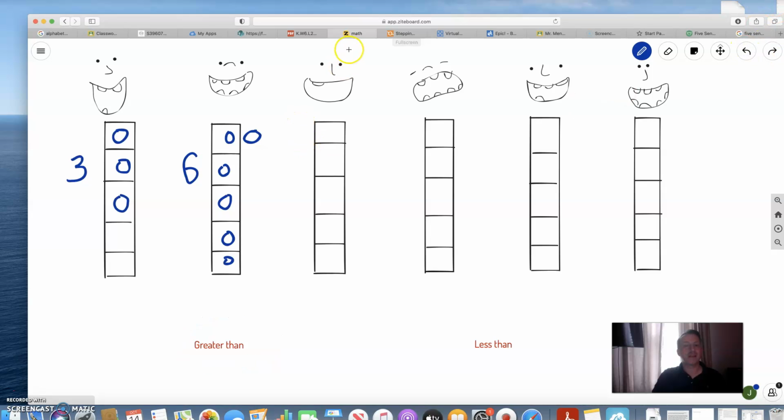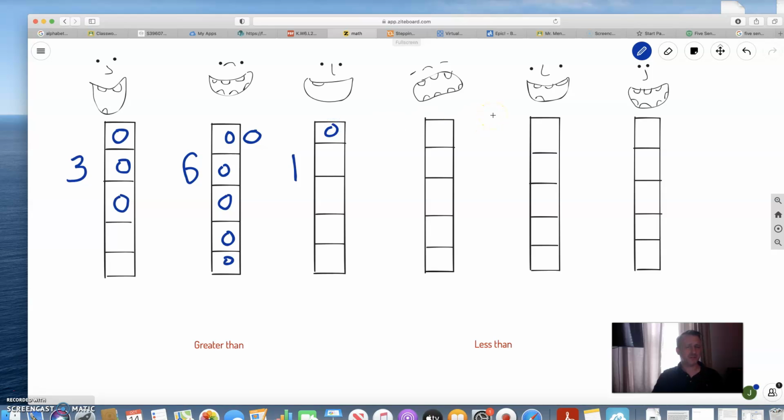Here we go. This gentleman comes in super happy, always having a great day, but he only has 1 tooth. Oh my goodness, that's not good. He really needs a lot of help from the dentist. Maybe that's why he's happy. He says, I'm in the right place. So let's go ahead and write 1. And let's do 1 here.